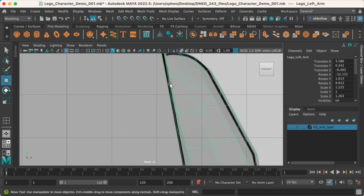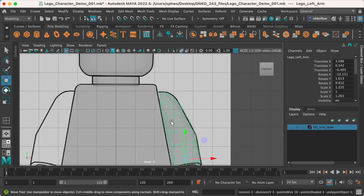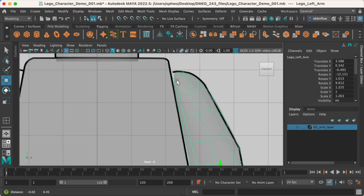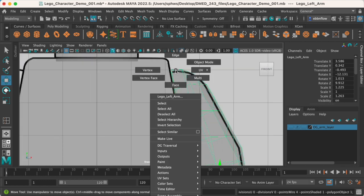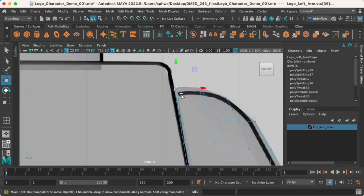The last thing I'm really going to concentrate on is this area right here. If you notice, when we go into 3 mode, it does move off the model a little bit. So just to make sure that everything's looking as clean as possible, I'm going to get all these vertices at the top, scale those together, and then bring these in. So again, I got those vertices at the top, using the scale tool left to right.